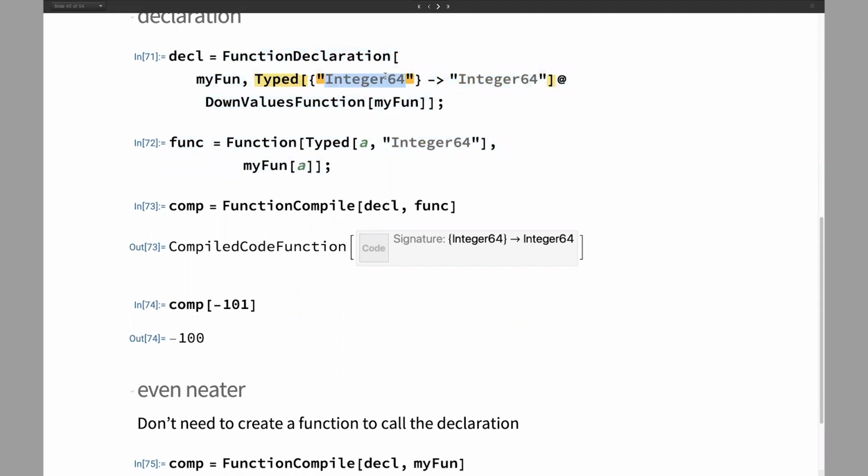I didn't write it. There's one declaration of that function that takes Integer64, so that's what it uses. If I'd written this to be 128, and there was one single monomorphic, read my lips, one single definition of it. I would call that a declaration, not a definition, because it says function declaration like this. There's one declaration. Yeah, I'm using declaration and definition interchangeably.